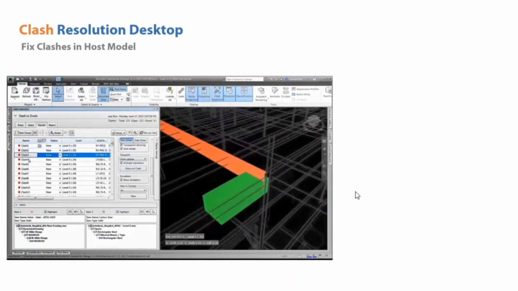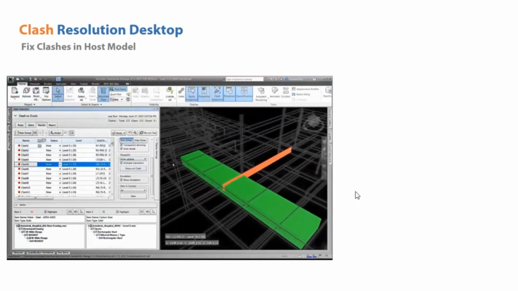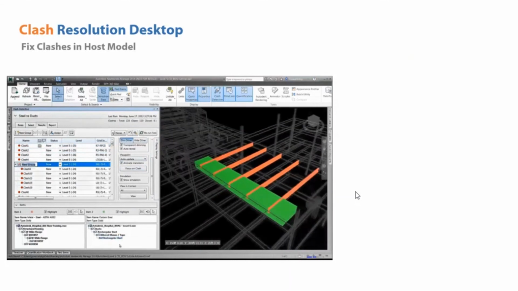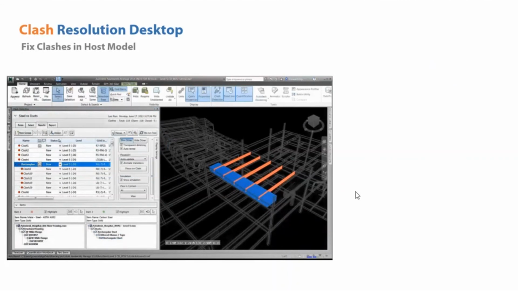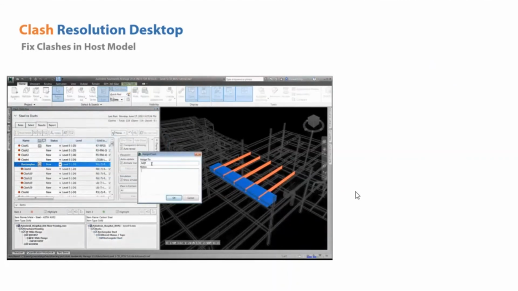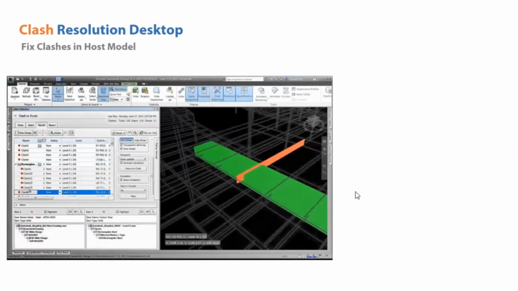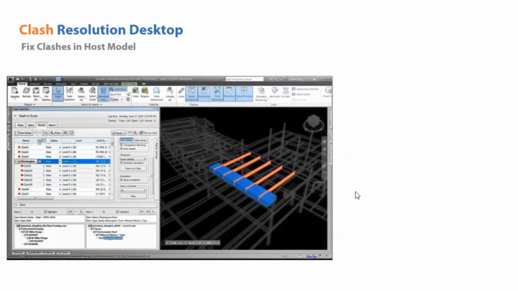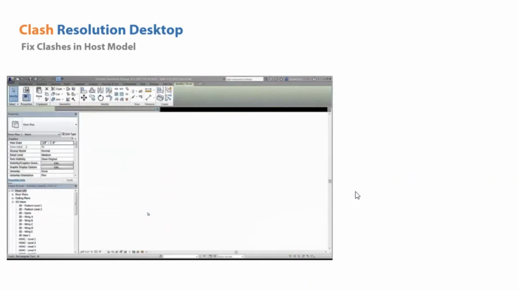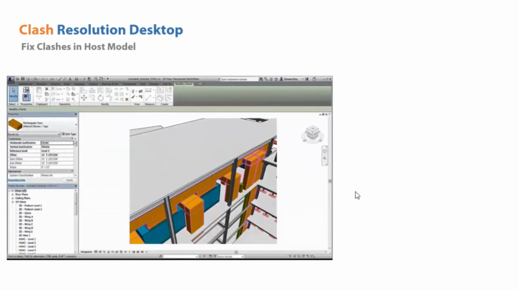So there will be some other model authoring applications which the designers might be using, such as AutoCAD Civil 3D. So the switchback functionality will be available in that application as well. And all the elements created inside Revit or Civil 3D have a specific element ID available. So this can be used for tracking elements even after identification of the clashes. So switchback functionality is one specific option available.